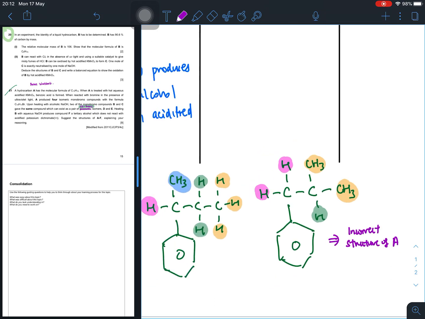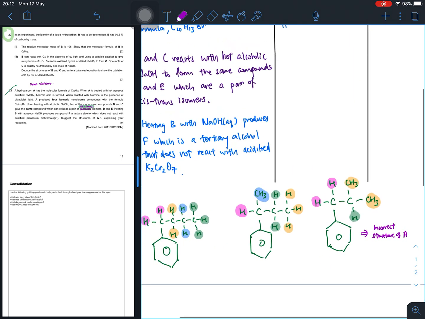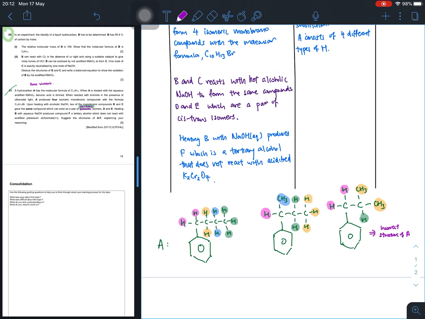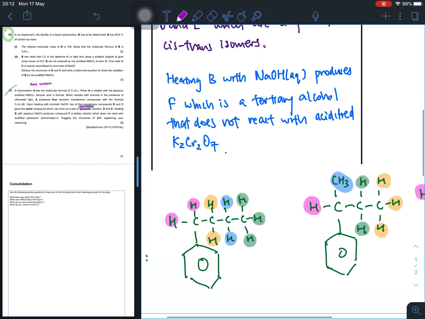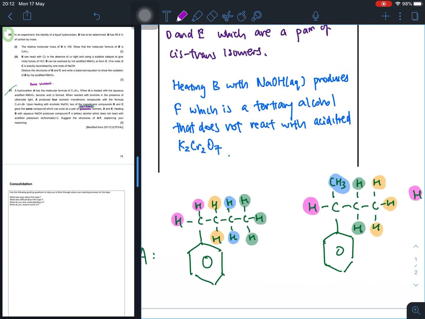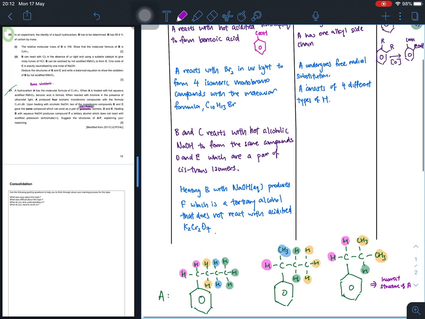Okay, so at this point in time, you can also continue to permutate the structures by shortening the carbon chain, but there would be a limit because you would have to make sure that it fulfills the criteria of 4 different carbons on the side chain. Okay, we shall take a look at that. So far, these 2 on the left hand side are still possible structures, but I'm still not sure which one is the correct one until I follow through all the reactions. Okay, moving on.